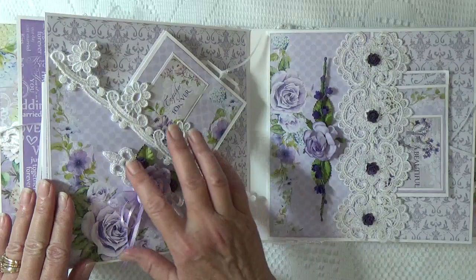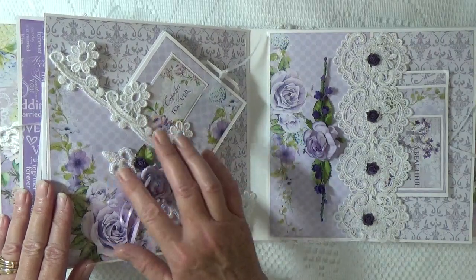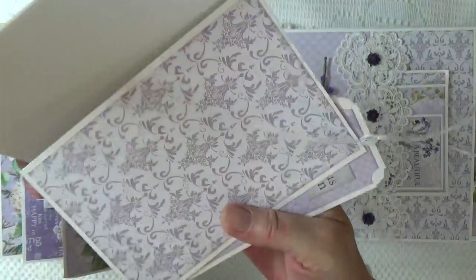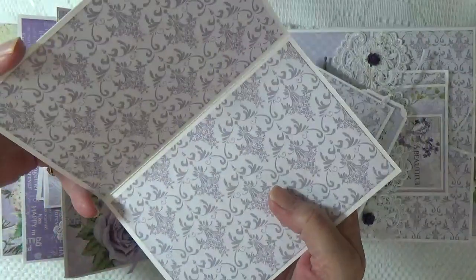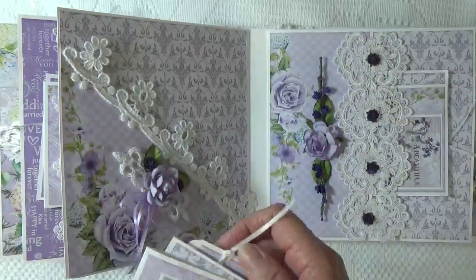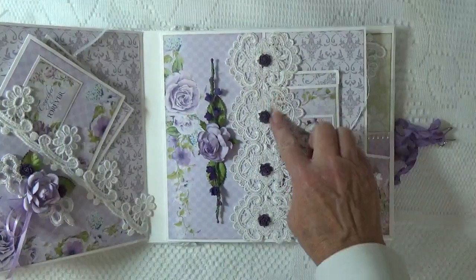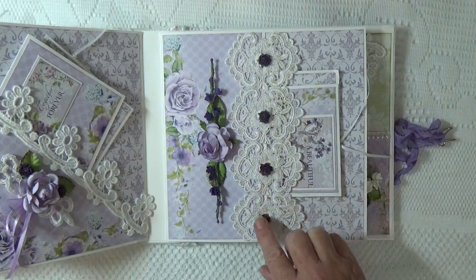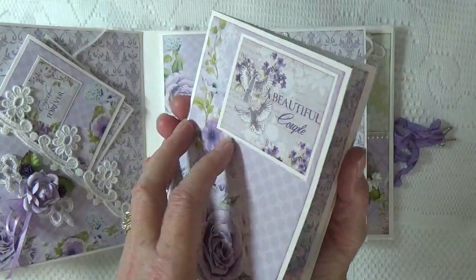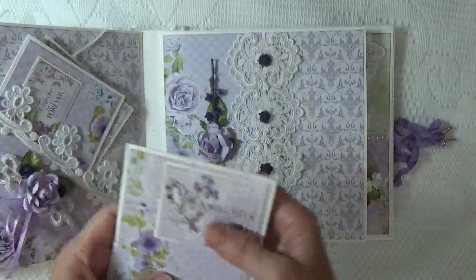This is a diagonal pocket with some of Lucy's lace, and then I had some scrap lace which I placed my flowers on. My photo booklet, photo mat, and a tag. And here, I love this lace here. I put some little purple mulberry flowers down the center of it. There's so much you can do with laces. I'm loving working with these laces with my albums.